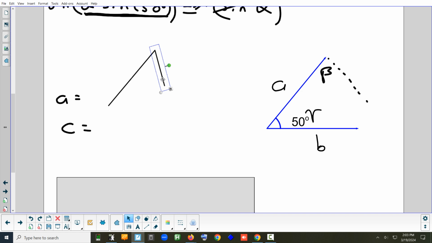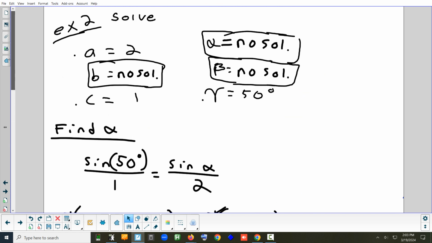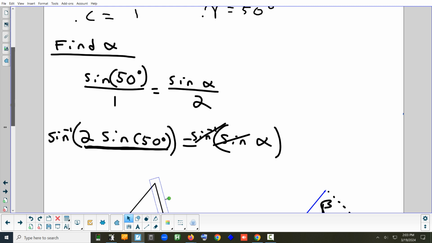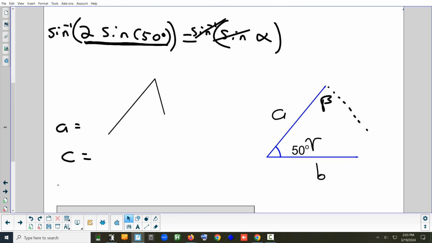Now the bottom side is B. Did they give me B? No. Then I'm free to make B as long or as short as I want, because they didn't tell me what it was. What I can't do is tilt it, because if I start to tilt it, I'm going to mess up this 50 degrees in the lower left. So that has to stay 50. So the only thing you can do is rotate what I have clicked there, or lengthen or shorten what I have clicked there. Those are the only 2 things you can do.